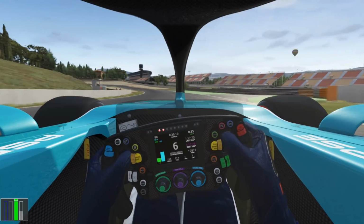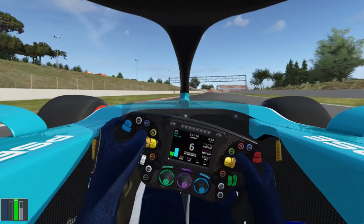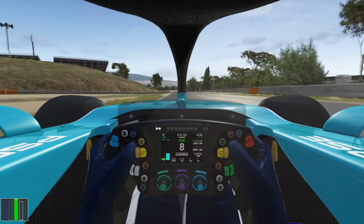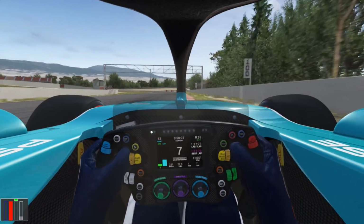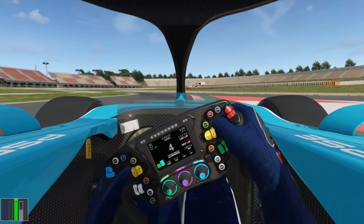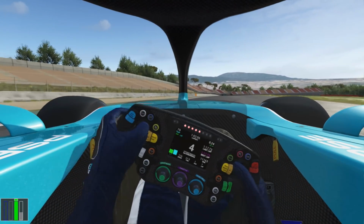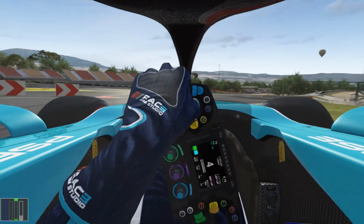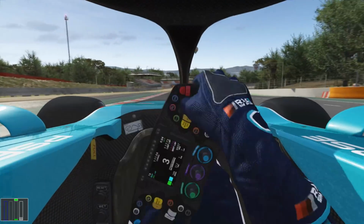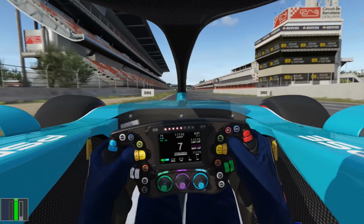Little bit of a tank slapper trying to set in there. We were in third gear rather than fourth, getting hard on the power. More torque, of course, you'll get wheel spin. Here, hit the brakes a little bit too early. Trying to get away from me a little bit there. This lap's going to be almost identical to our previous. There it is.